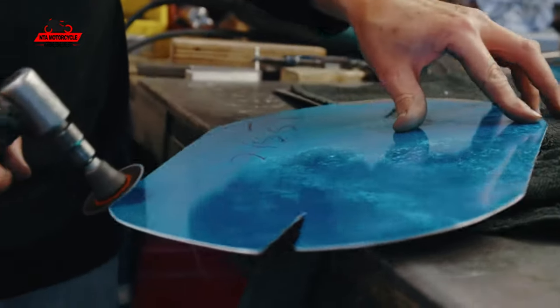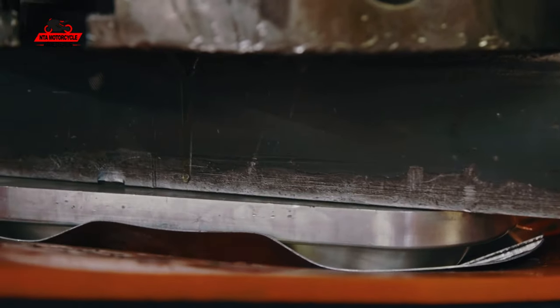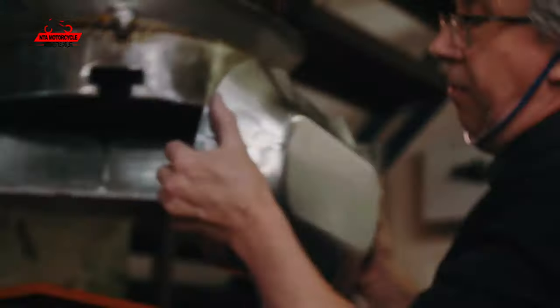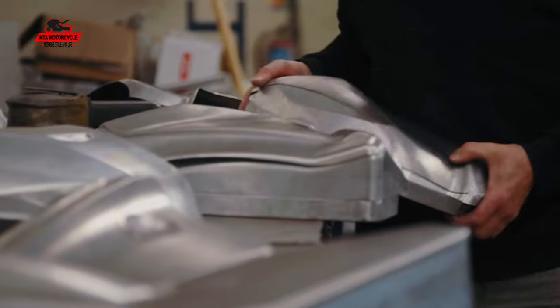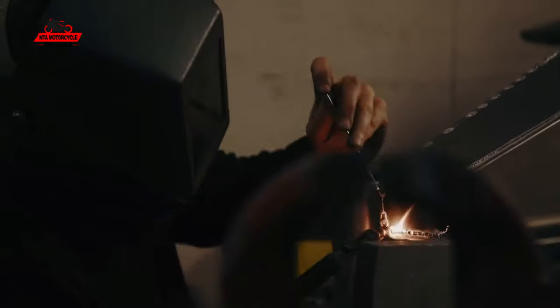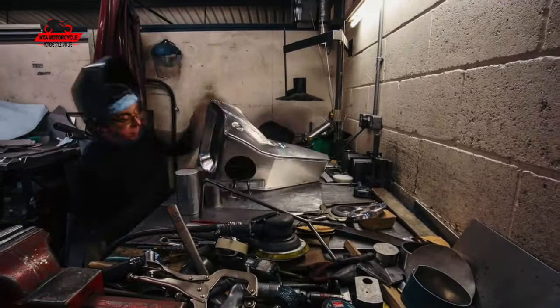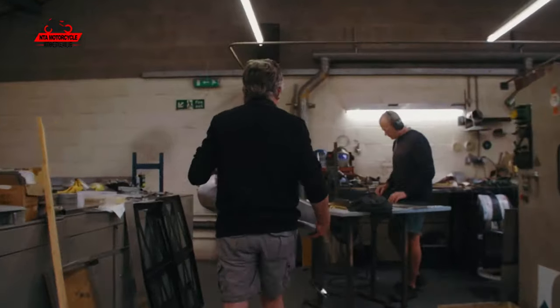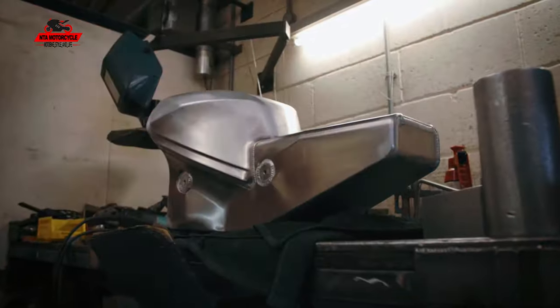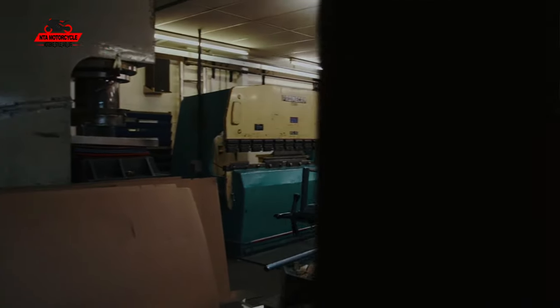The panel is pressed to the first stage, then chased and pressed again — probably four or five times until you have a finished product. Each panel is pressed, trimmed, brought together on a jig, tacked together very skilfully, final welded, tidied up, pressure tested, and hopefully painted. For a tank, that's normally about a week's work. There's a lot of work and hand skill involved, and the skill of our fabricators is something we're very proud of at Talos Designs.